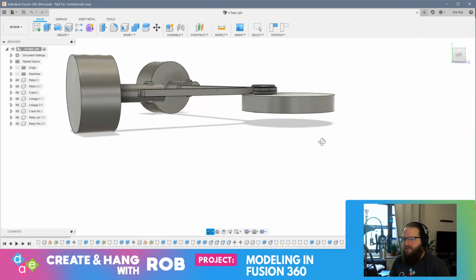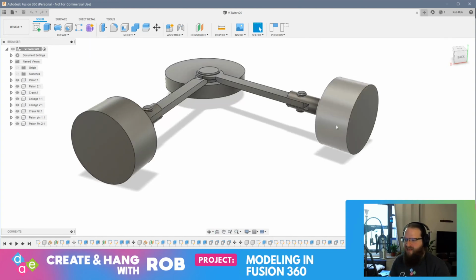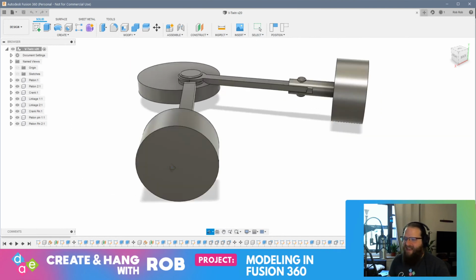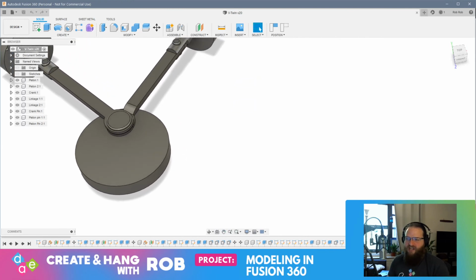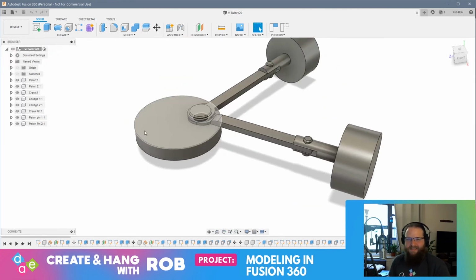I think what I'll probably do is start by making the tubes that these will fit around. And I think I'm going to make the housing just one component because that's going to be a fixed component. Once we get the housing right, I'll probably build the tubes. Then I'll build the circular housing that the crank is going to go in, and then we'll figure out how we're going to connect that all. I really have no idea.